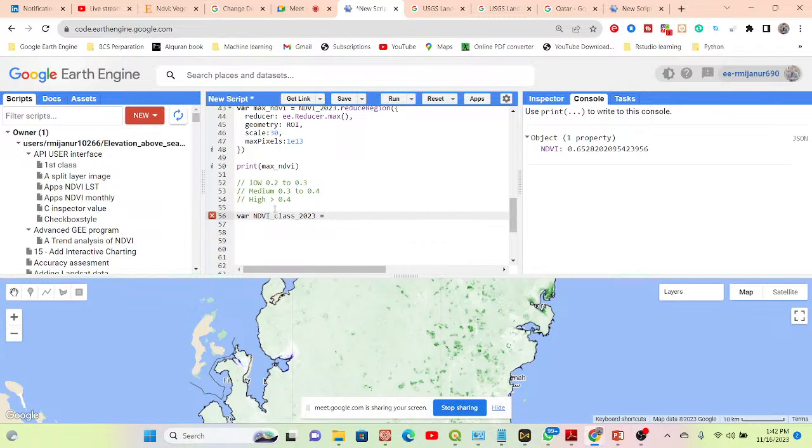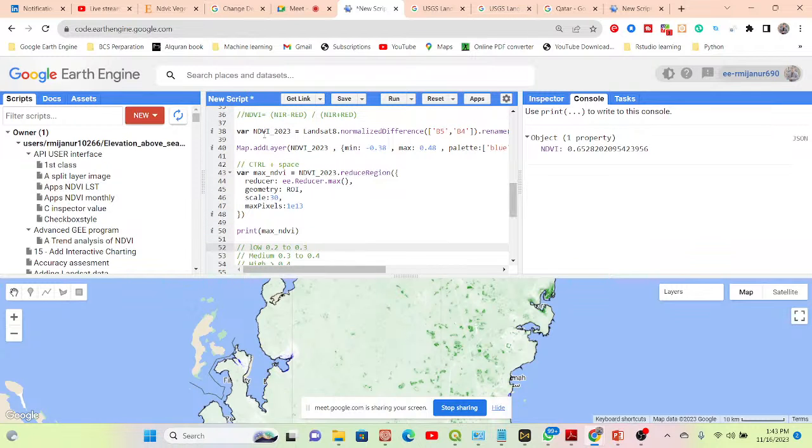So for that I use ee dot image. Okay, ee dot image, and then put here the 1. After that, we set some conditions with dot where. In this time I consider 0.2 to 0.3. So I just put here that, this I call my NDVI map. You can see, so this is my NDVI map 2023.